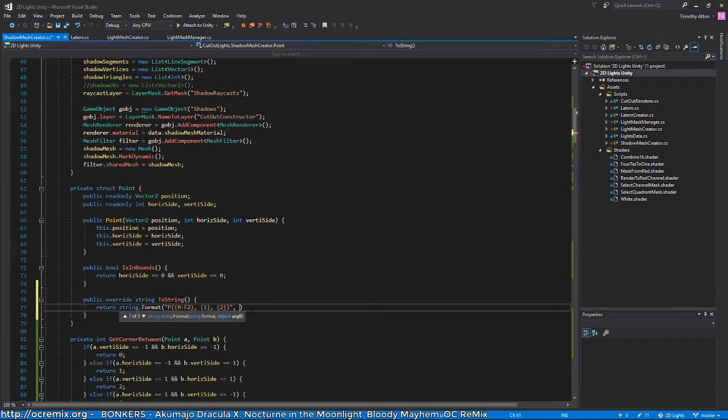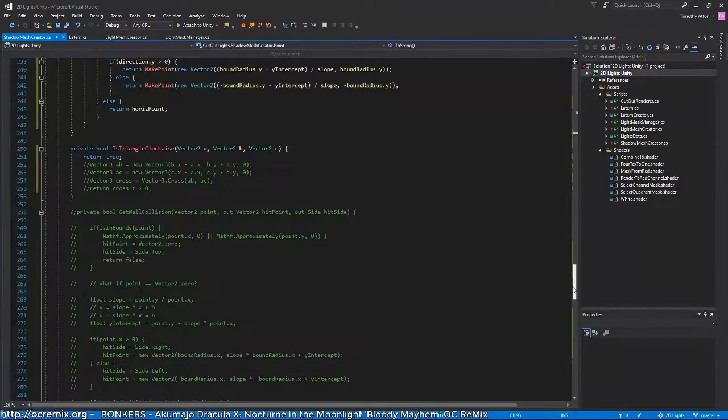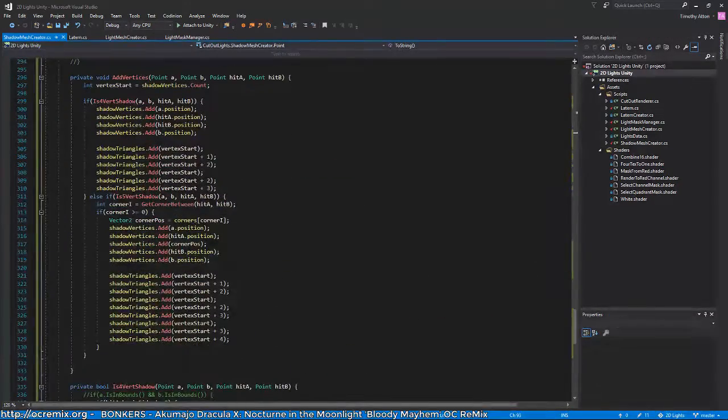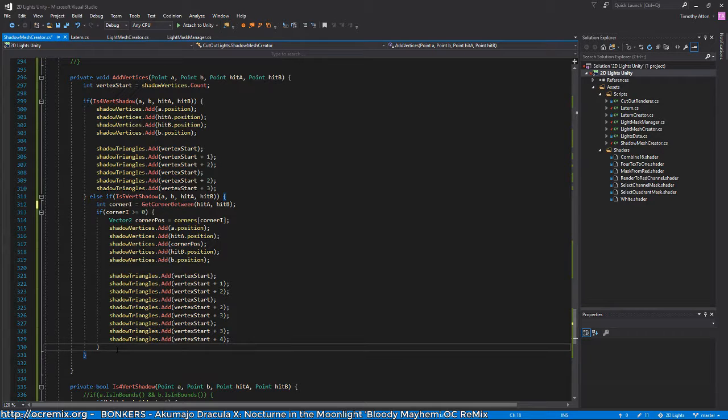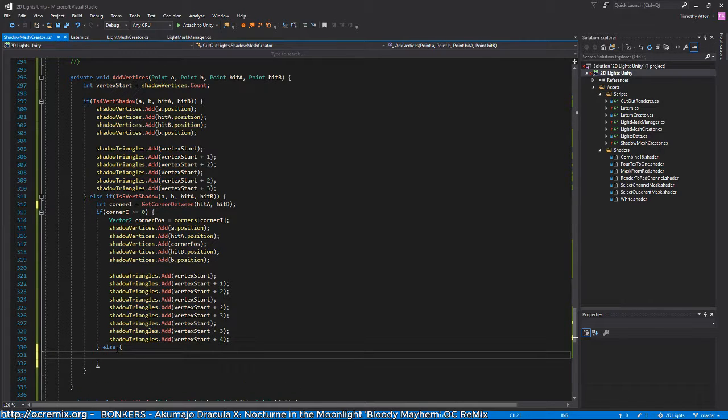And we'll pass it position, horizontal side, vertical side. So what I want to do is that if the corner is less than 0, we'll want to print out both of these hit points, and we can see what's going on.